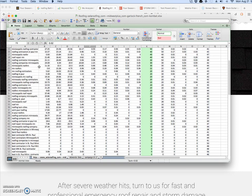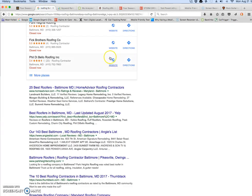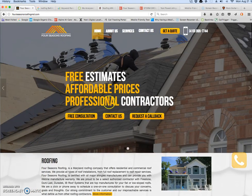I look at all these statistics, and I rank by popularity. And you darn well better believe I'm putting these keywords in the content because that's what your customers are using on here. So why wouldn't you use the same keywords that your customers use and put it in your site?